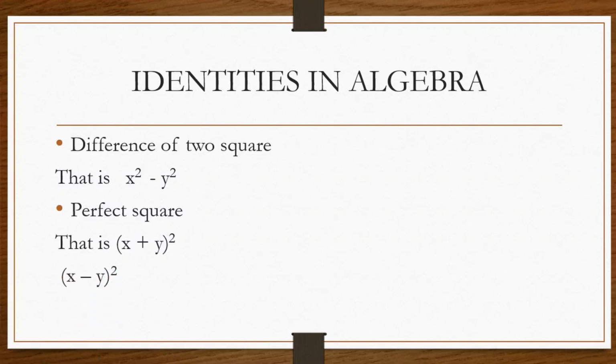And then the next one, now a perfect square can be positive or negative. So what we had earlier was x plus y all to the power squared. What if I have x minus y all to the power squared? Now this x minus y all to the power squared is different from the first property we talked about, which is x squared minus y squared. X squared minus y squared is expression x to the power 2 minus expression y to the power 2, whereas (x minus y) all to the power 2 is the expression x minus expression y all to the power 2. So x minus y all to the power 2 is a perfect square, whilst x squared minus y squared is a difference of two numbers which are squared.